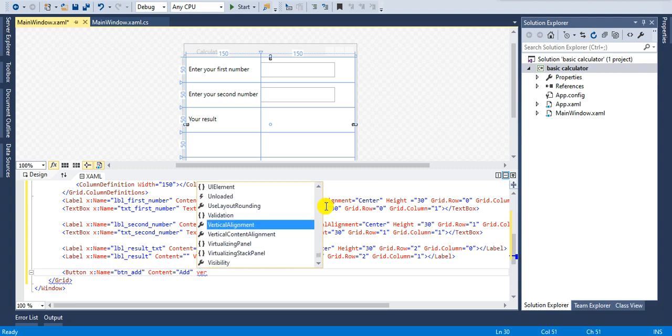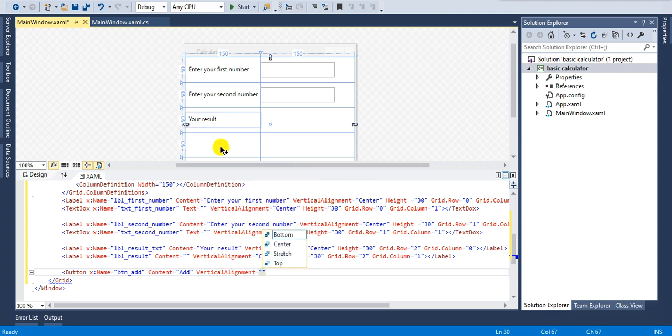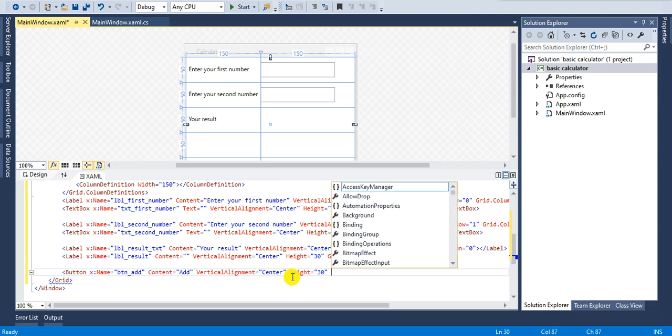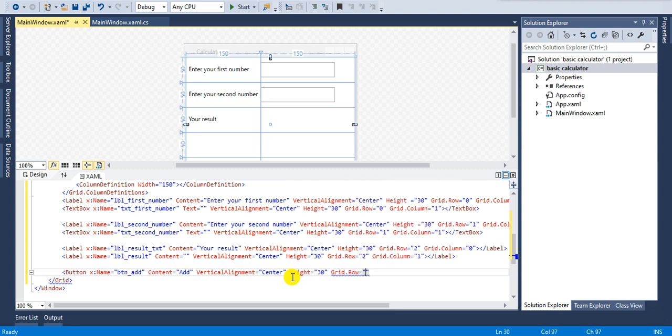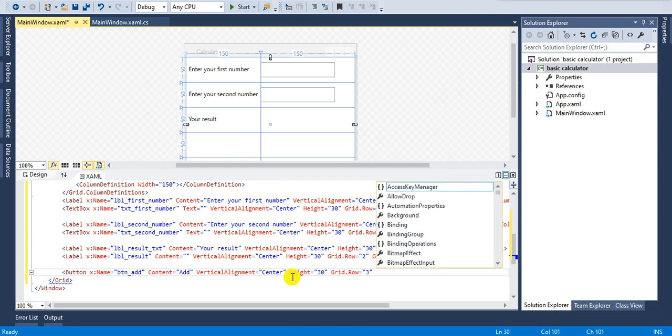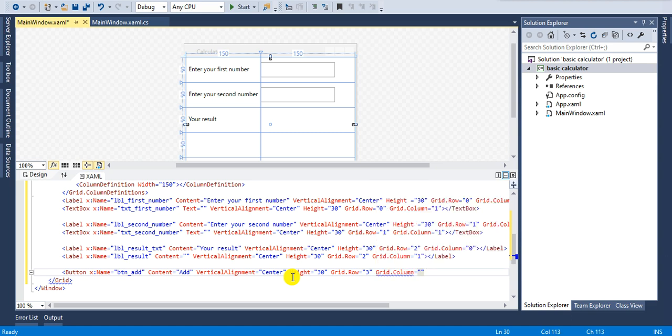Vertical alignment, so this button basically will be here. Vertical alignment, center. Okay, height 30. Grid dot row 3. Grid dot column 0. Close that off. Okay, that's here.